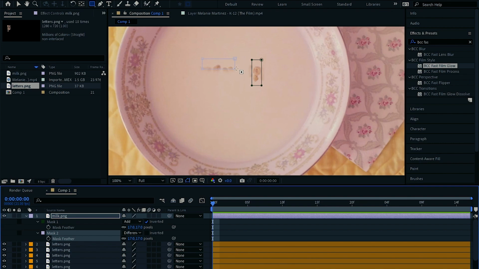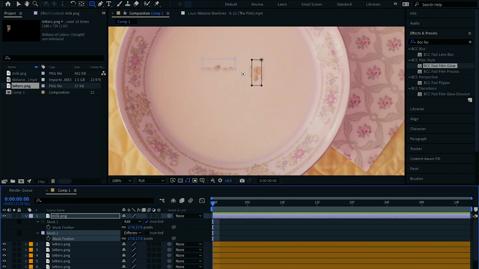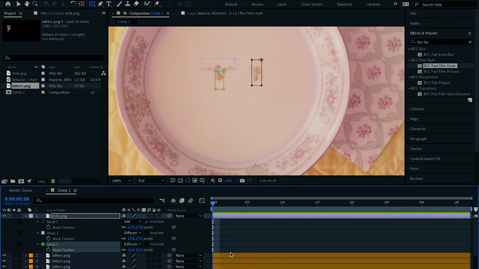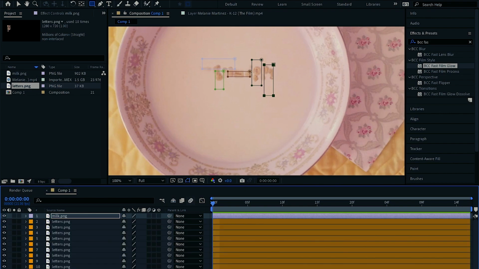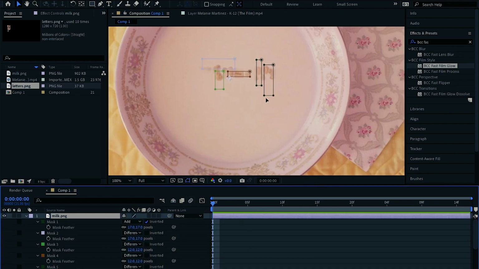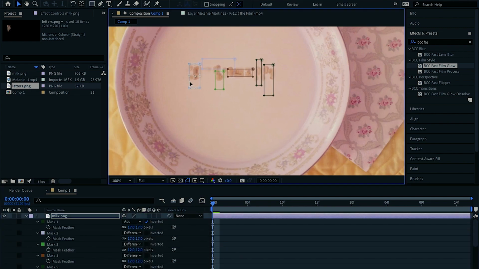As we've been saying this entire time, it's definitely all up to the way that you want it, the way you like it, so just go crazy. You can even use different masking shapes. You don't have to use the rectangle or the square if you don't want to. You can use a circle, ellipse, I don't know, a star if you really want. It's just really up to you.